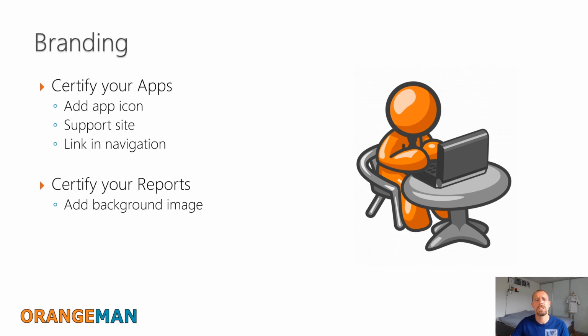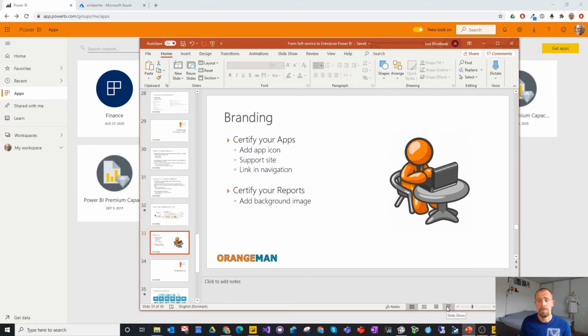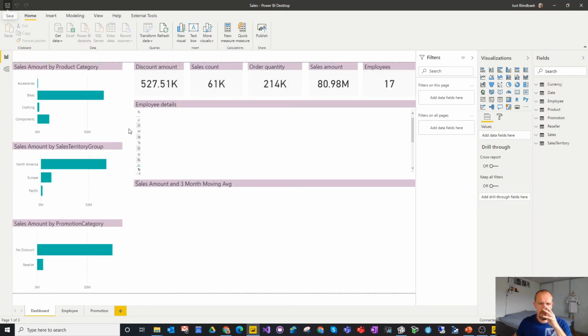And a very simple way of doing this is the approach if you don't want to use apps, because in this apps approach, all the reports as part of the app should of course be certified. But if you are not using apps and directly sharing your reports, there's a really easy opportunity to show your users that this is actually a report that is certified, because again, people can see what dataset it is when they just see the report. Yeah, now we have data again.